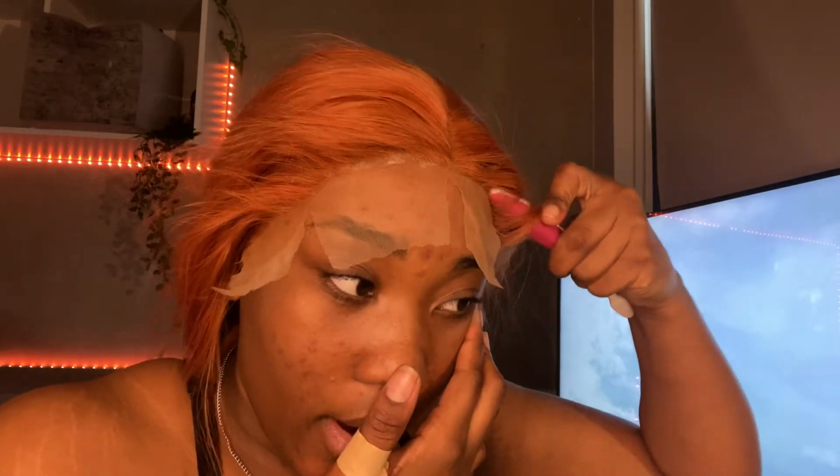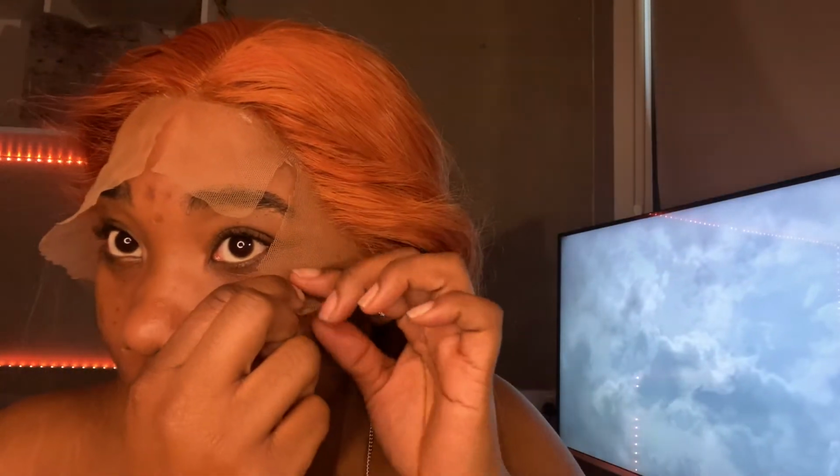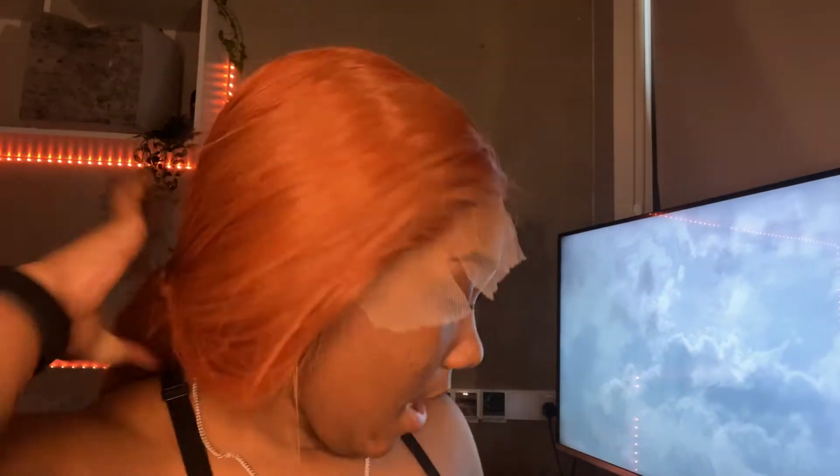Oh, this is scary because I've never done such a bright color. I feel like my gray was bright, but it wasn't bright. This is bright. Okay, so as you can see, this part of the lace isn't stuck down, so I'll probably glue that after. I look mad right now, but then you get your hairdryer and just make sure it's glued down.